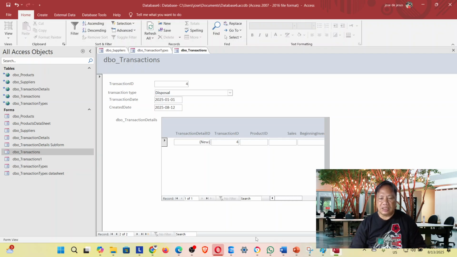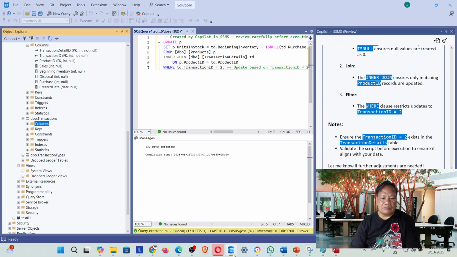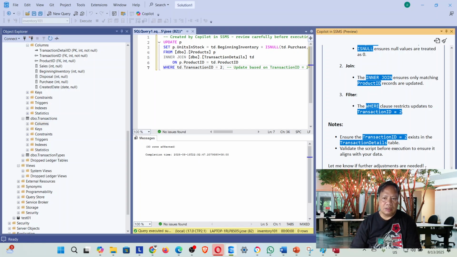I'm gonna ask the AI to use transaction number, generate sample disposal data on the transaction details table.